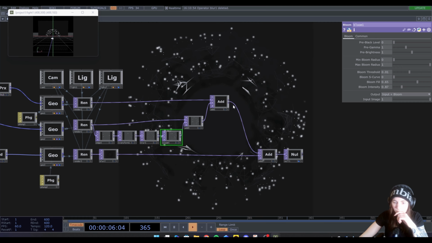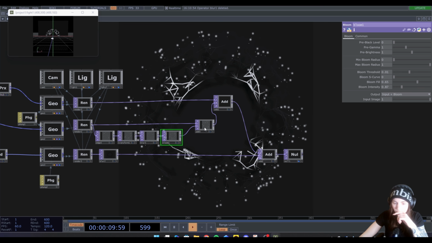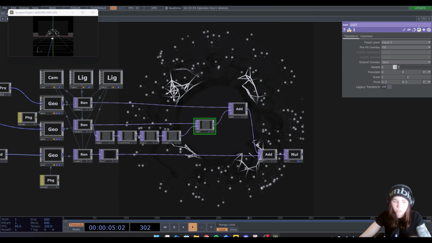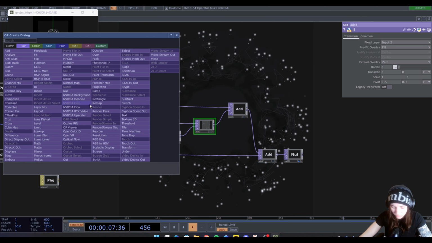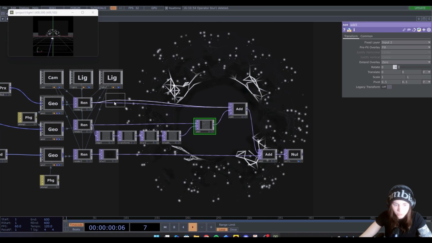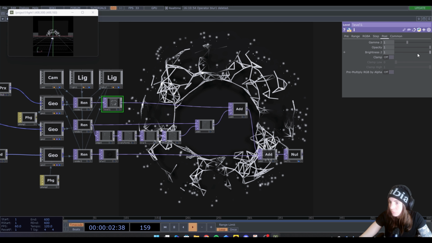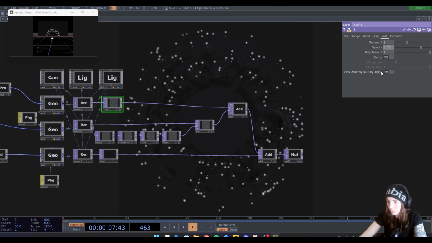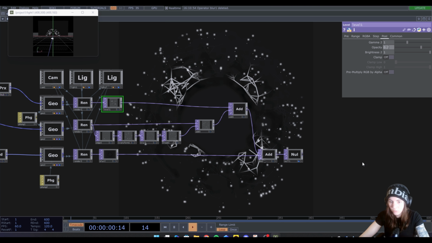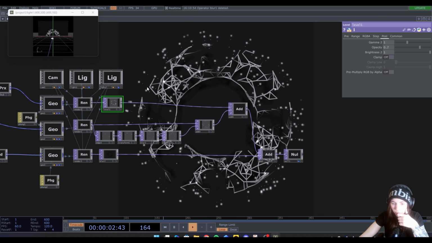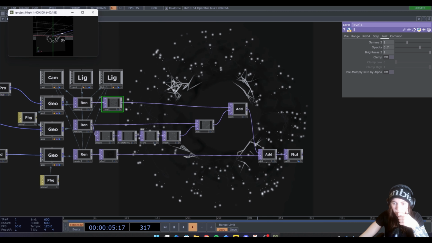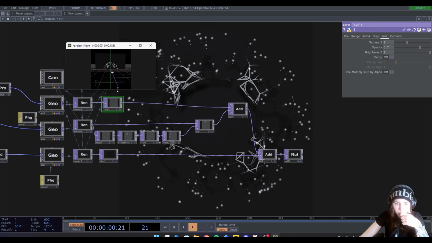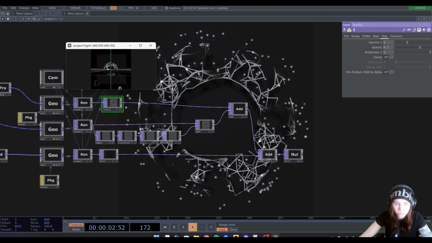If you think it's too bright, another trick is that you could, for example, if I think the proximity is too bright, I could just bring a level here. And then in the post, just reduce the opacity a little bit. And now the little points stand out a little bit more. And then you can also play with the shadow. But I feel like the centered shadow is pretty good.